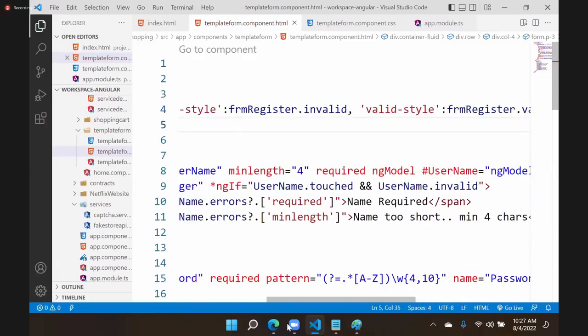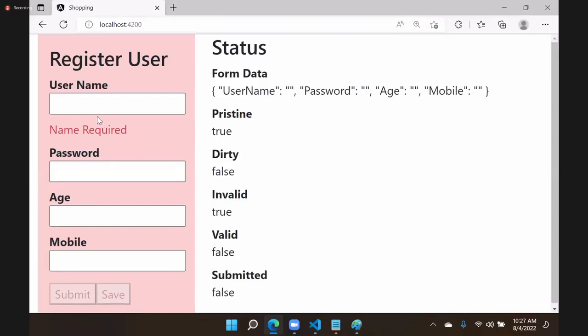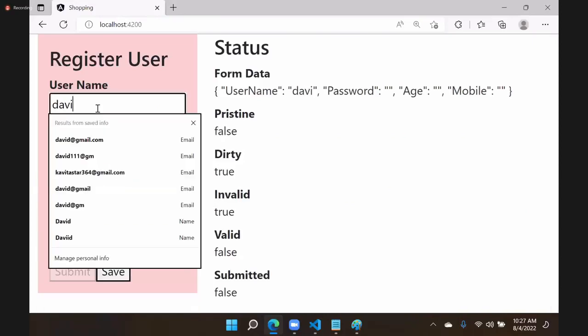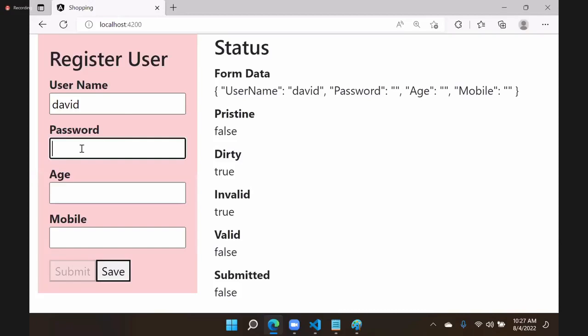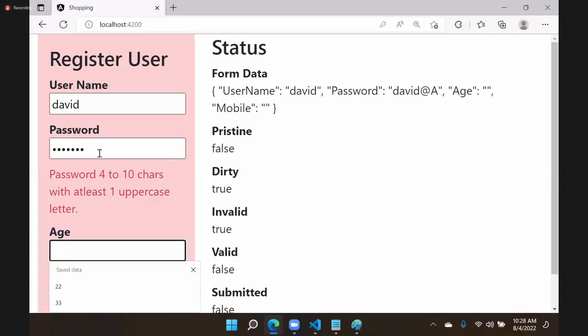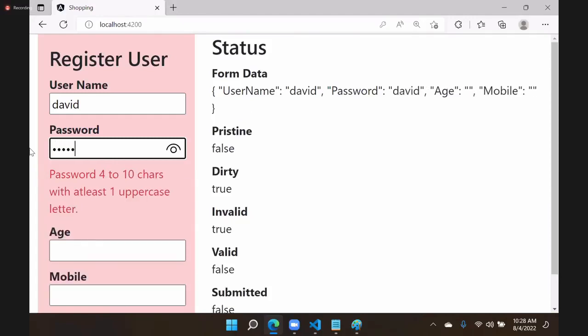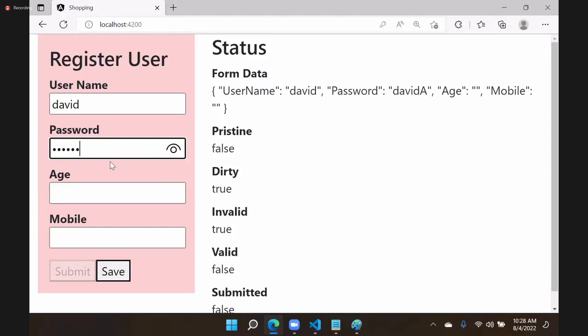Now you can see your form will be in red because it is invalid. I entered all the details into this. Your messages also will come. You entered some details into it. You entered the password, okay. Some A like this we entered. Because \w is given, it will allow only underscore if I use \W.